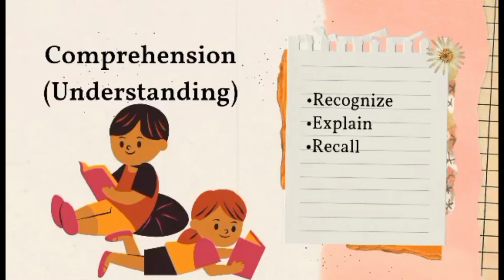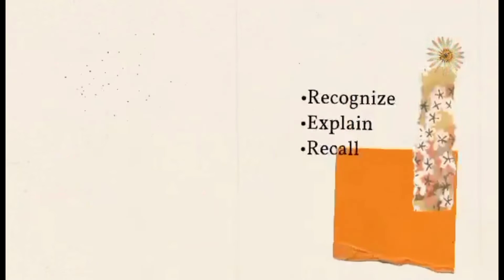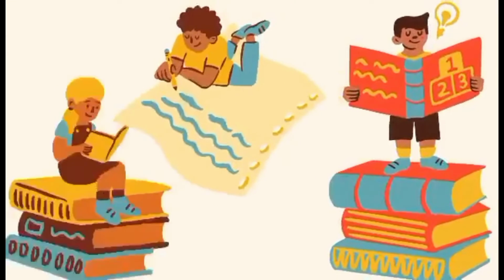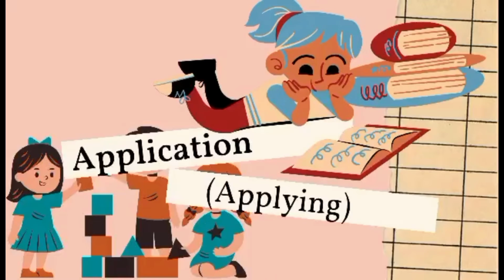Comprehension is the ability to understand completely and be familiar with a situation, facts, and so on. Comprehension is defined as the ability to grasp the meaning of material. This may be shown by translating material from one form to another, by interpreting material, and by estimating future trends. These learning outcomes go one step beyond simple remembering of material and represent the lowest level of understanding.